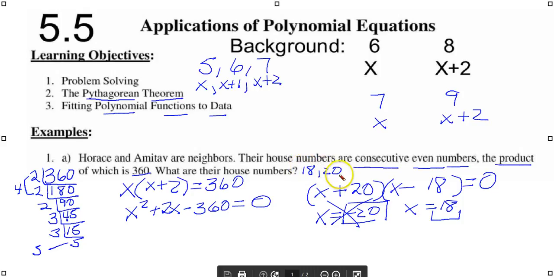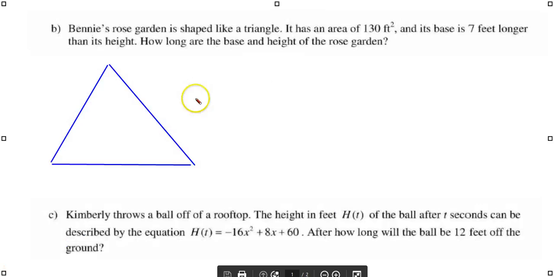Consecutive even integers. And the way we found it was knowing the theory of finding consecutive integers. They say the product of them, which we did here, was this, and then we factored. Now you could have also used the quadratic formula, but factoring is another way to do it. All right, let's go on to example 2.